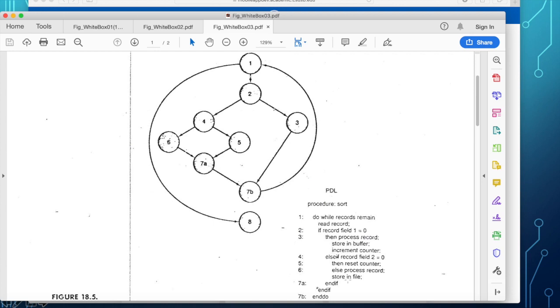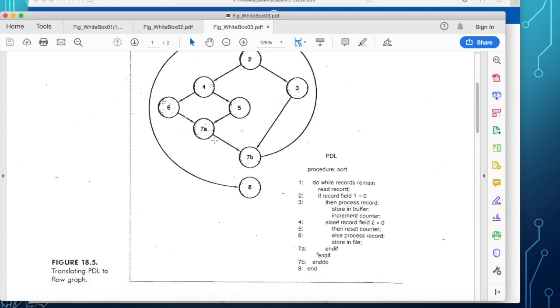We don't number store in the file because it's not a branching. It's just execution. And they all end here. And that end if is the scope of the if statement that you see here. So you have 7a. 7a is the ending of number 4. That's the limit of number 4. And then from 7a, it goes to 7b. That's the next one. Goes back again for the next cycle. And then finally, 8 is the end of the procedure.